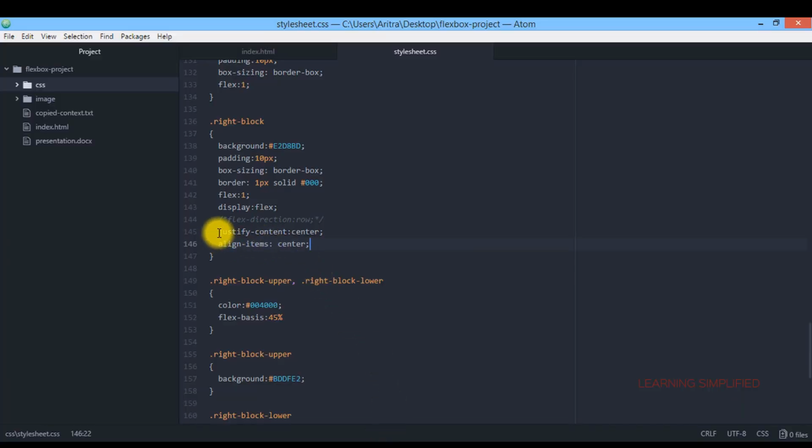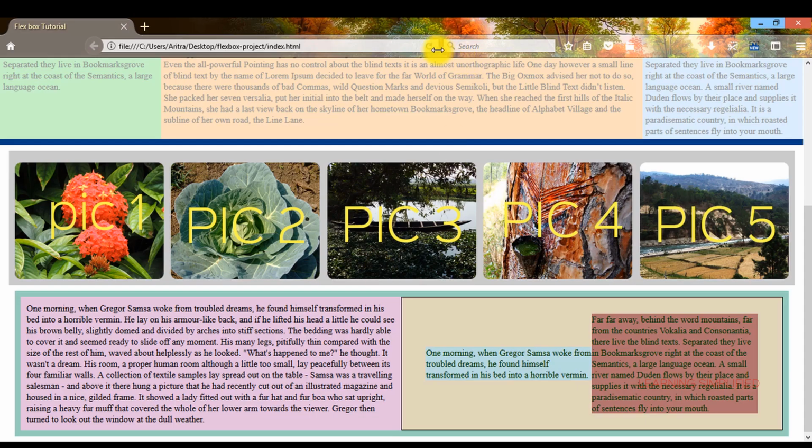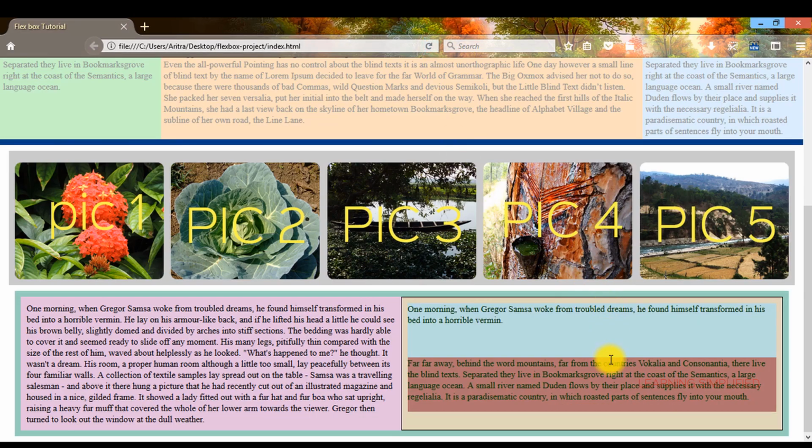Now instead of this, first of all we are just commenting out, and instead of flex direction row we are using column. Press Ctrl S, get back to your project and reload, and now we can see that there is practically a main mother wrapper inside which there are two child wrappers.